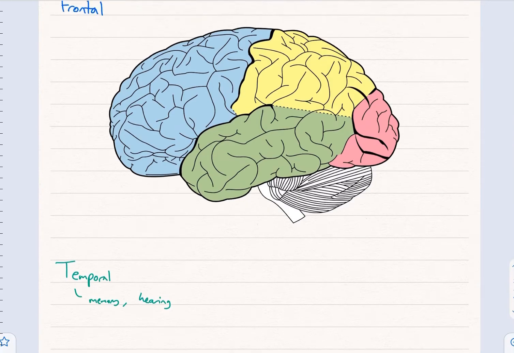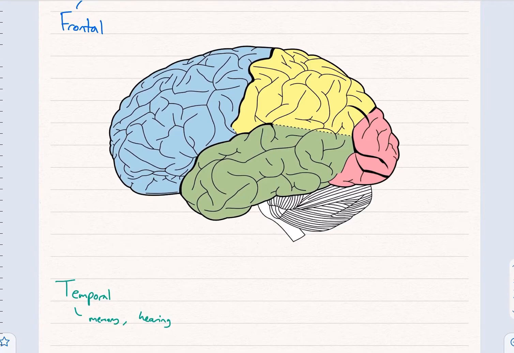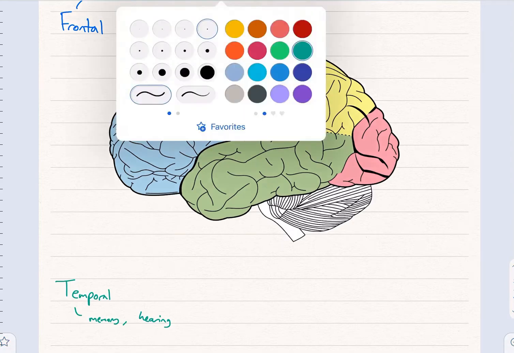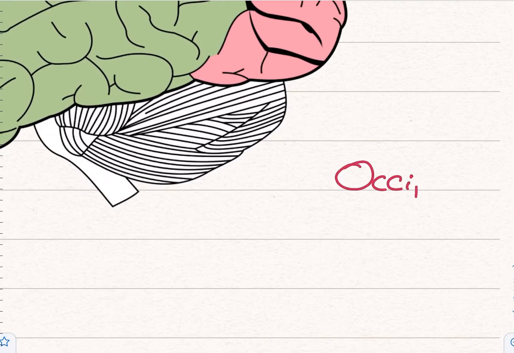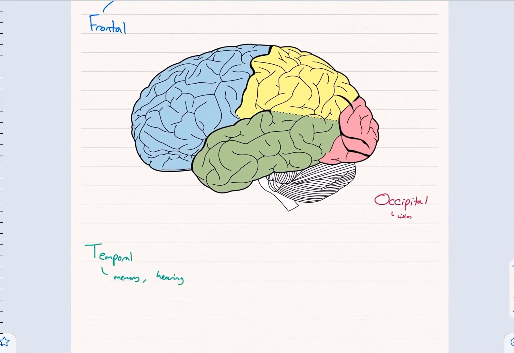It's quite handy because all of the bones of the skull here are related to the lobes of the brain. So the occipital bone, the parietal bone, the frontal bone, the temporal bone. That then helps with the next one, which is the occipital lobe. Occipital lobe, this is related to vision. So if you've ever had a hit to the back of your head and your vision goes all funny, that's because your occipital lobe has been affected.